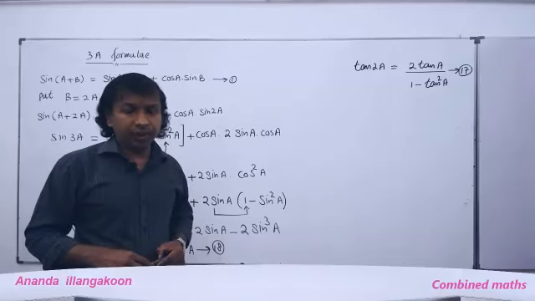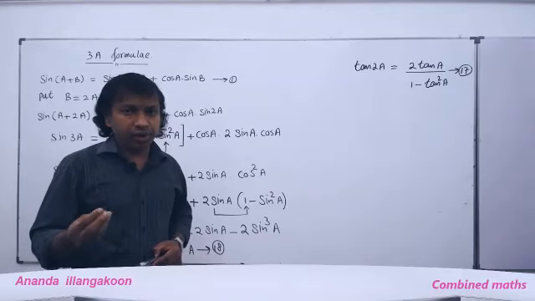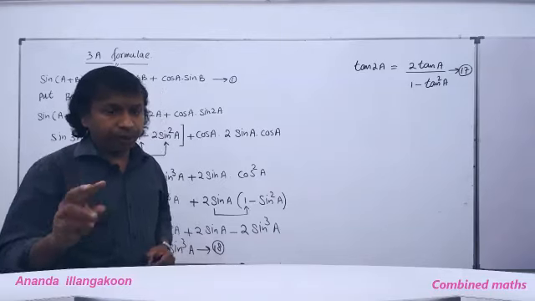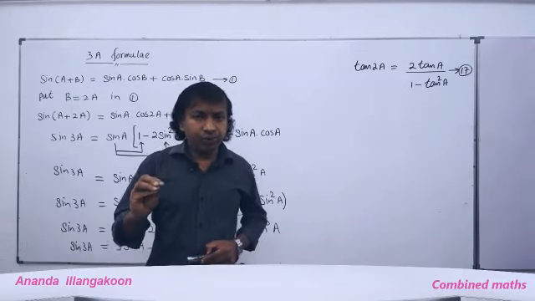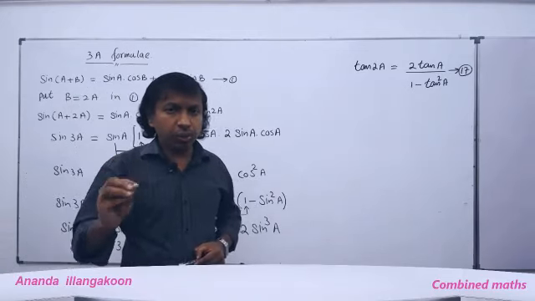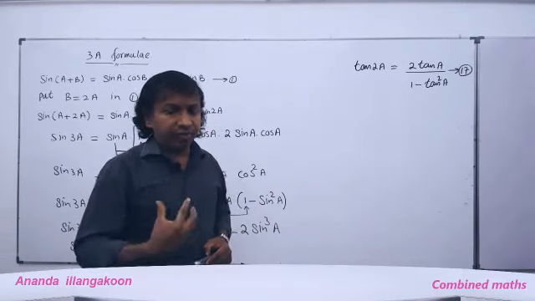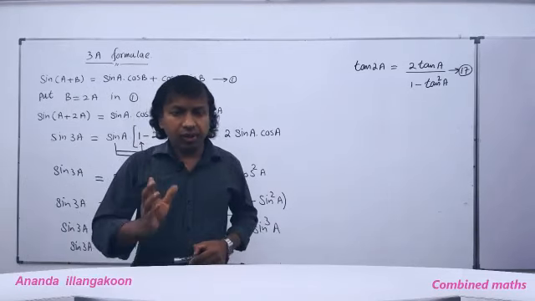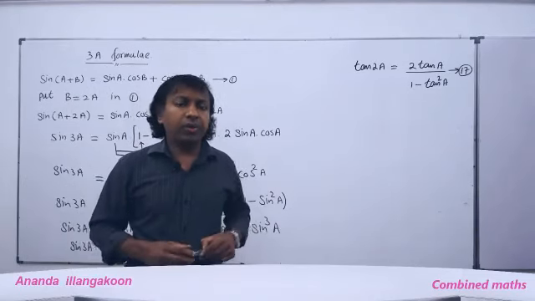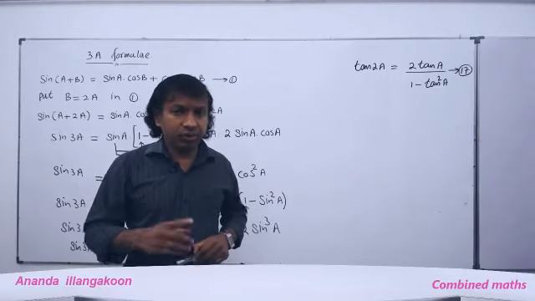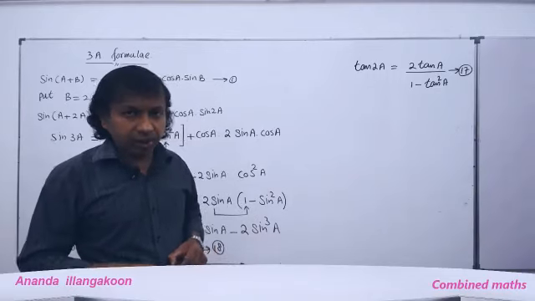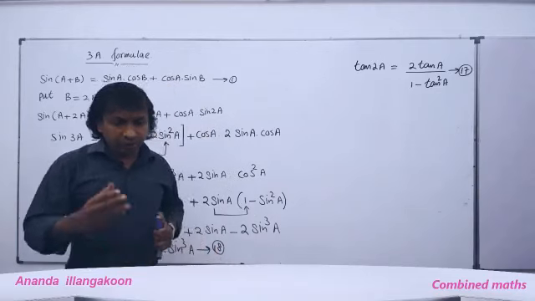Okay people, I think everybody can start, right? How to start? Take the cos A plus B formula, formula number 2. In that formula, substitute for this capital B, the angle 2 capital A. And in the left hand side, then you get cos 3A. The right hand side you have to write only in terms of cos. So that is our formula number 19. Understood? Right, people, now we'll start this.